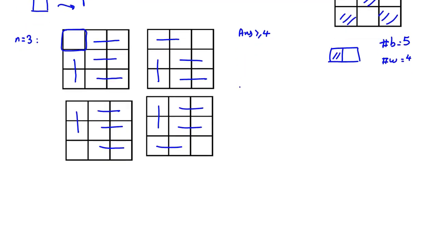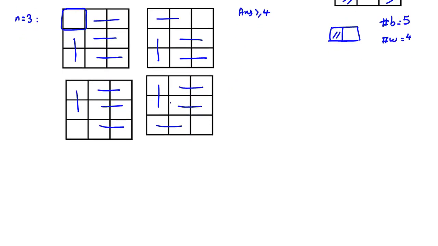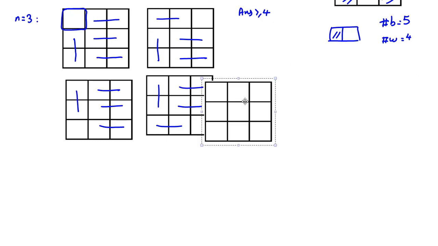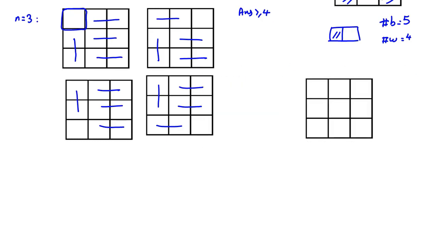Now we want to see, do we have more? If we consider other cases, let me write. Okay, I want to consider what about other cases. If this one is empty, this one is not covered, this one or this one without loss of generality. Suppose this one, then this one has to be covered. This one, this one, this one. Then in this case we can't reach any other cases. So we have only one 3 by 3. So still the corners are better.